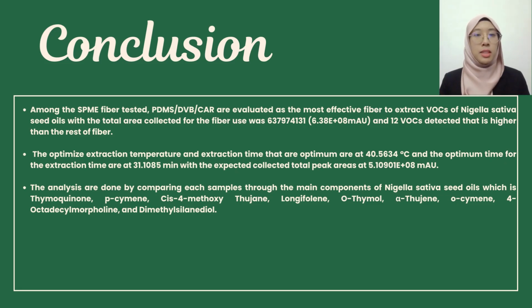Among the SPME fibers tested, PDMS/DVB/Carboxen is evaluated as the most effective fiber to extract VOC of Nigella sativa seed oil, with the total area collected for the fiber used being 6.38 times 10 power of 8, and the 12 VOC detected is higher than the rest of the fibers. For the optimized extraction temperature and extraction time, the optimum is 40.56 degrees Celsius, and the optimum extraction time is 31.11 minutes, with the expected collected total peak area at 5.109 times 10 power of 8.